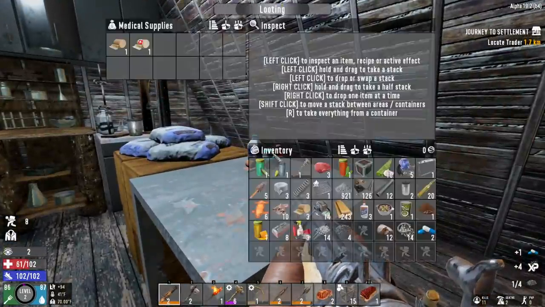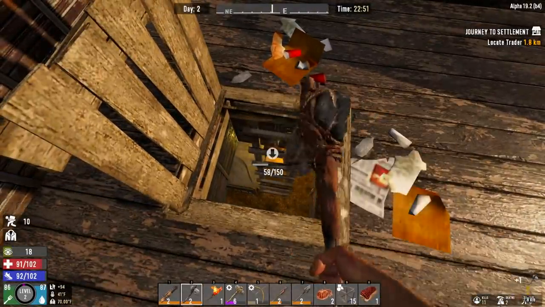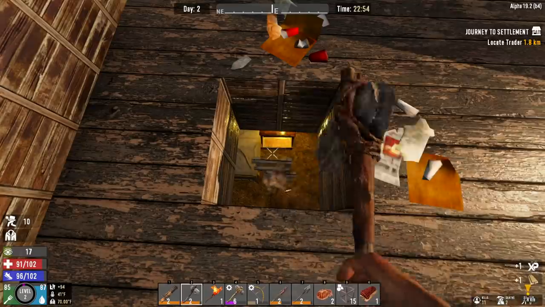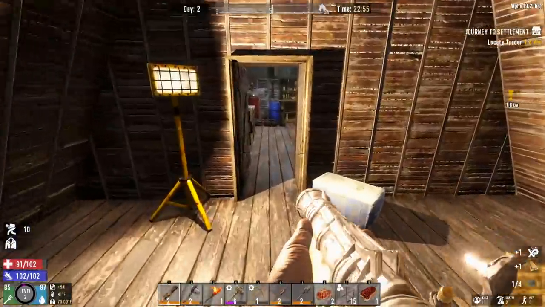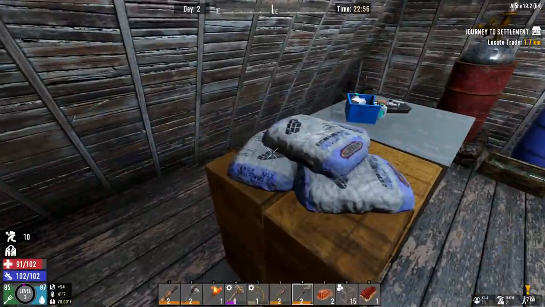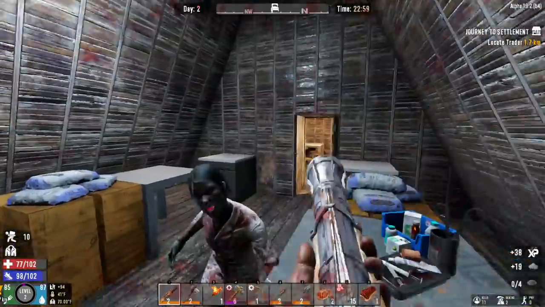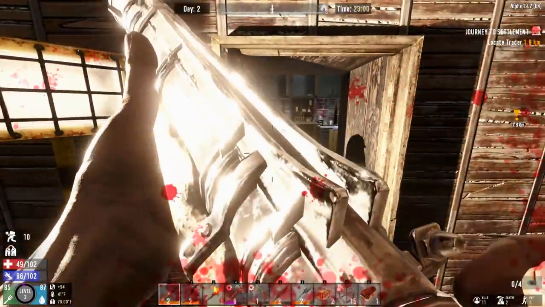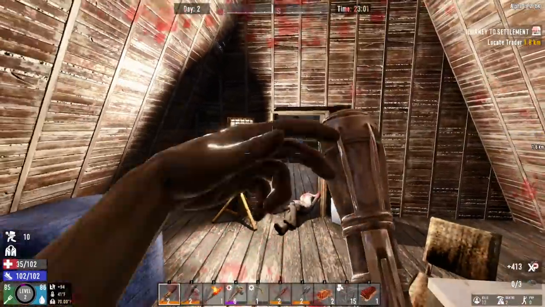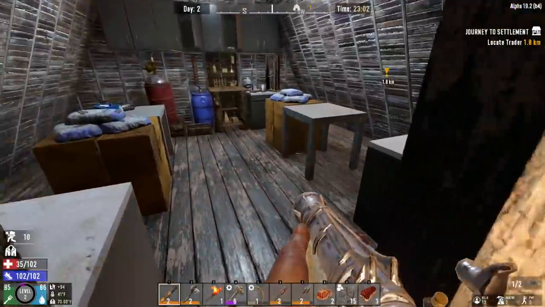The medical supplies, fantastic. As an attempt to try and stop the zombies from getting up into the attic, I decided to destroy the ladder. Okay, all right, they can't get up. They can't get up. We're safe. We're safe. We're safe. All right, grab the cement. Bitch! Where the fuck did you come from? You dead? Where were you?